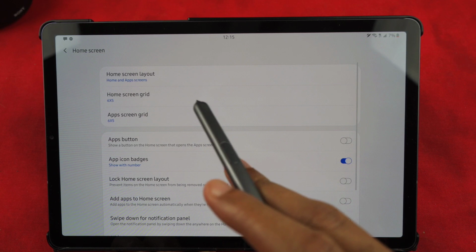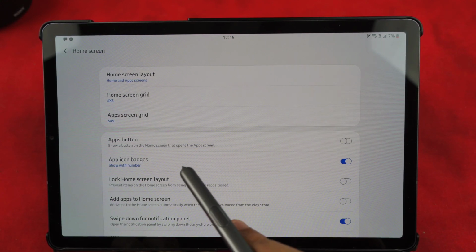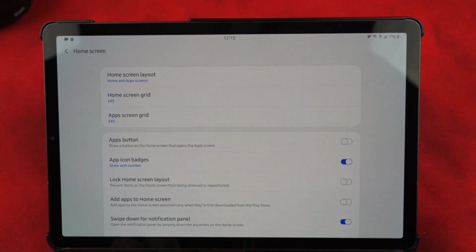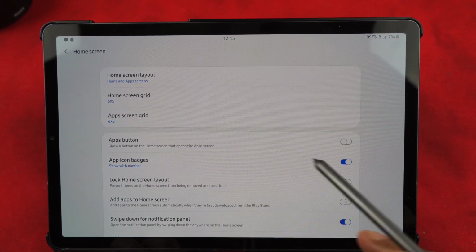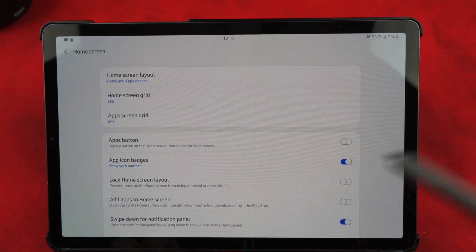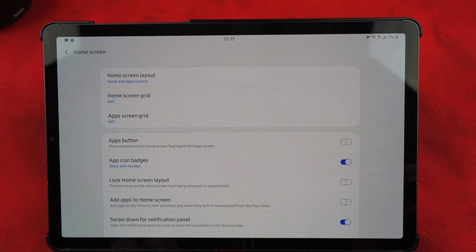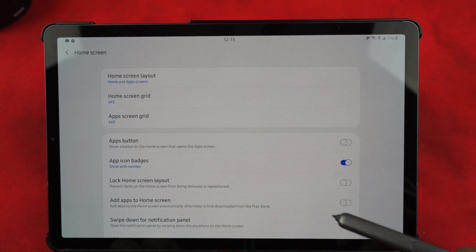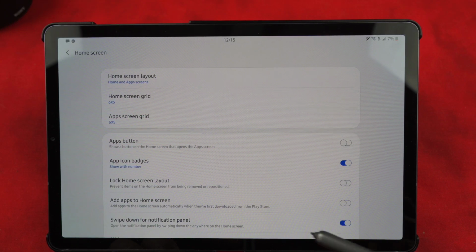So you come in the home screen, you can change your home screen layout, your home screen grid, your app screen grid, app buttons. So show a button on the home screen that opens the app button. I don't like that, of course. I like being able to swipe up to get to my apps. You can have your icon badges with numbers. So basically, if you have Gmail or an email account, it'll show a badge right there next to the app icon with how many messages or whatever you have. You can lock your home screen layout so it doesn't change. You can add apps to home screen.